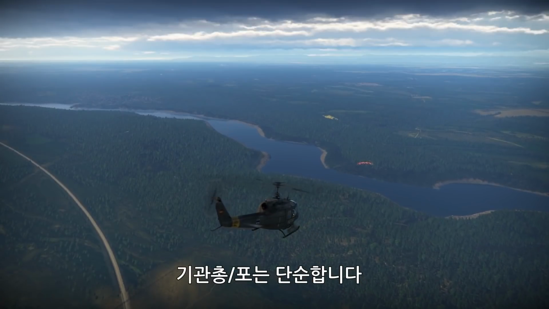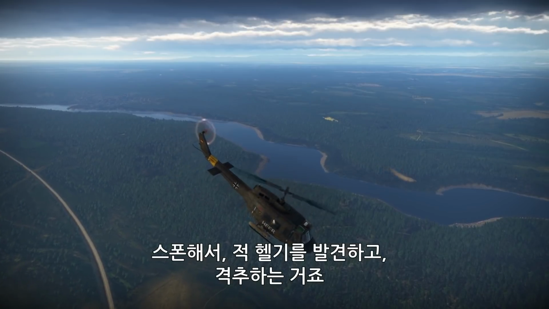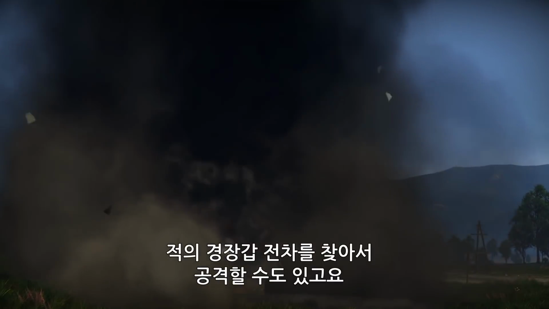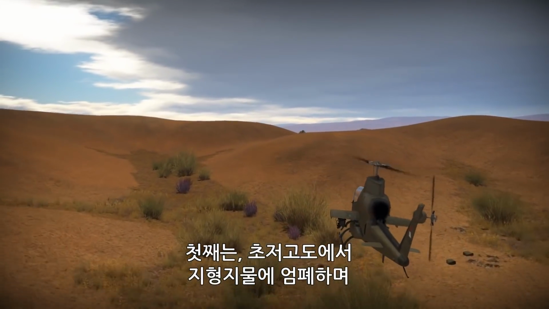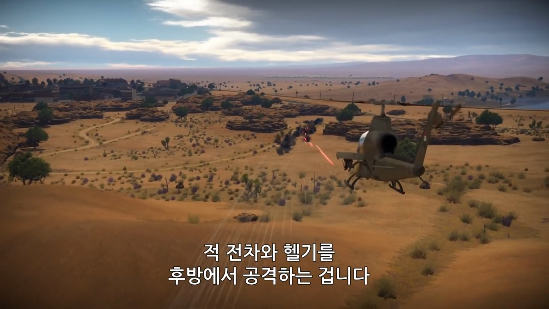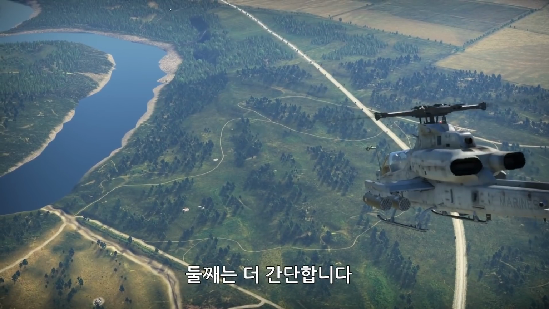The first two are pretty straightforward. You spawn in, spot an enemy helicopter, and destroy it. If you know where the enemy light vehicles are, you can try wrecking them as well. There are a few viable strategies here. The first is to stay really low and in the back of things, engaging enemy choppers and ground vehicles from the rear. The second is somewhat simpler.